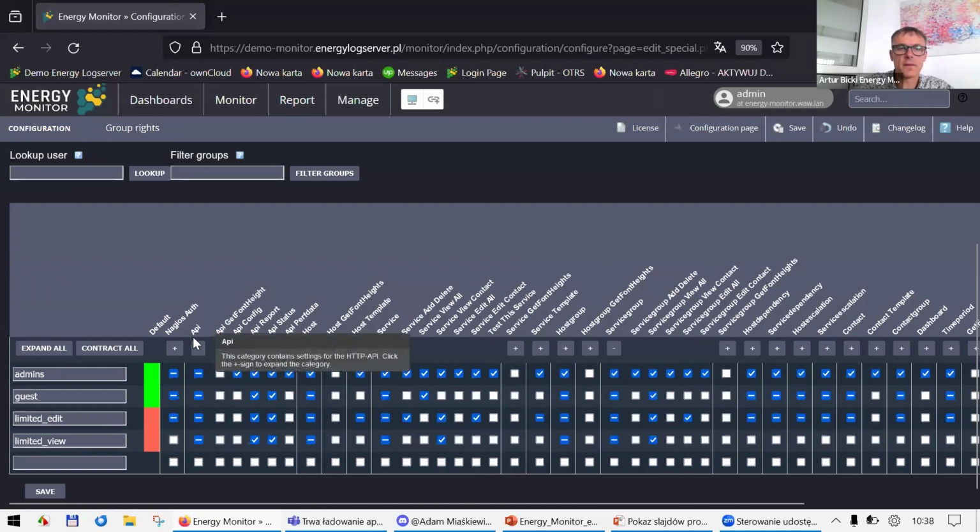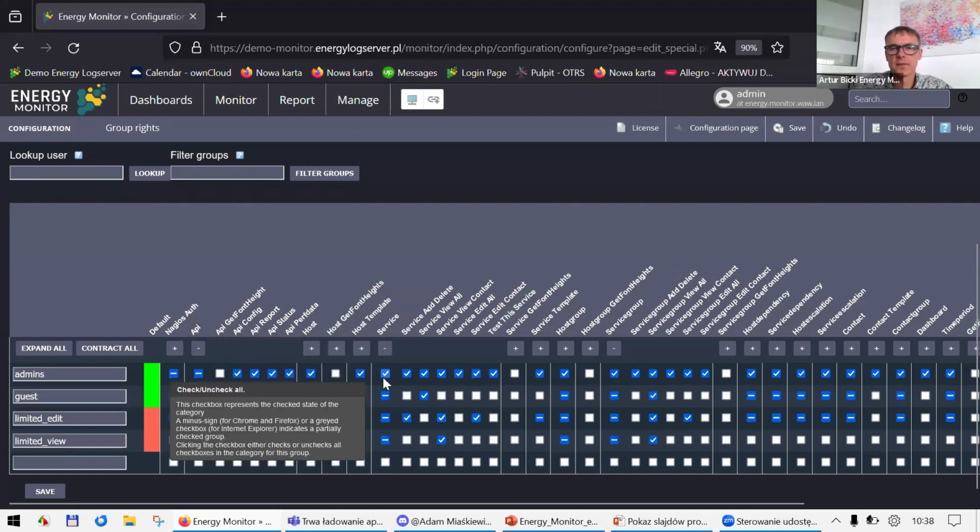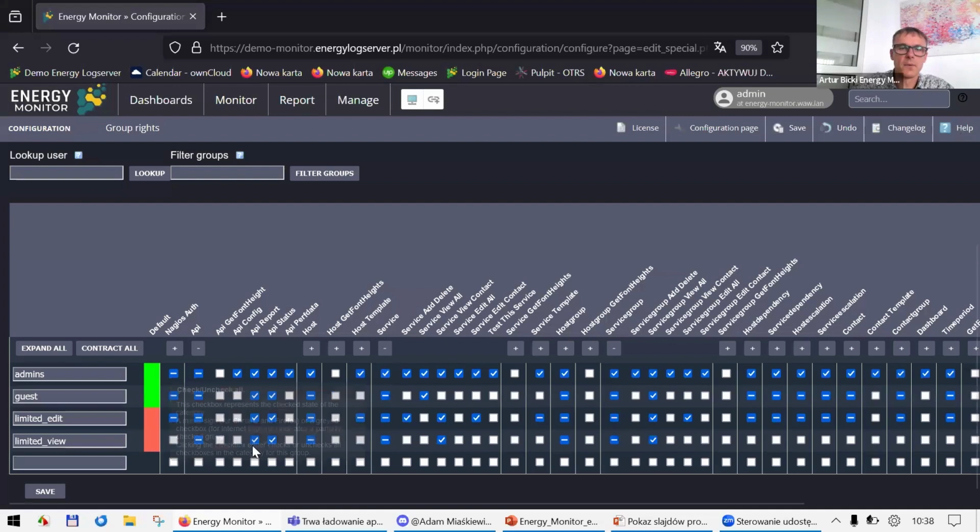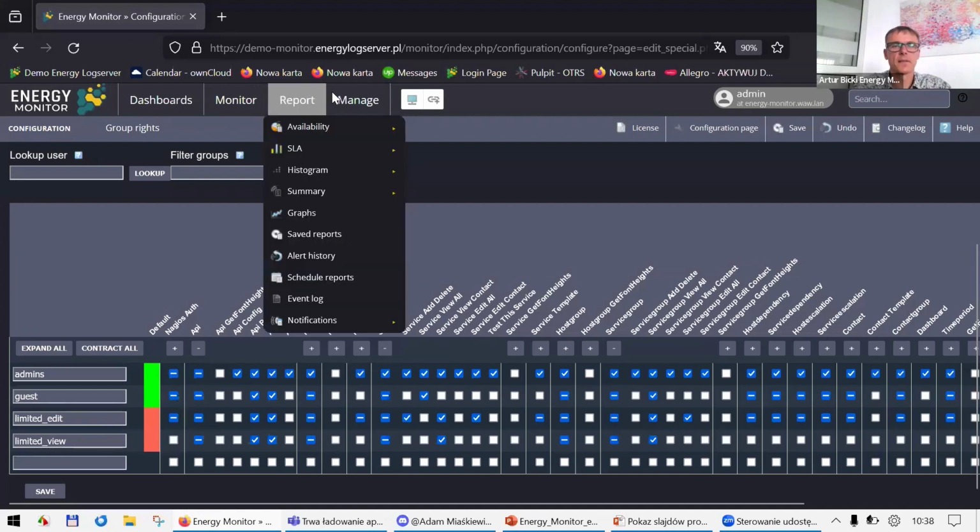API is giving you the way to control the whole system through integrations. We can control host, we can add services, modify through development and integration available through API. But still, you need to have access to that feature.